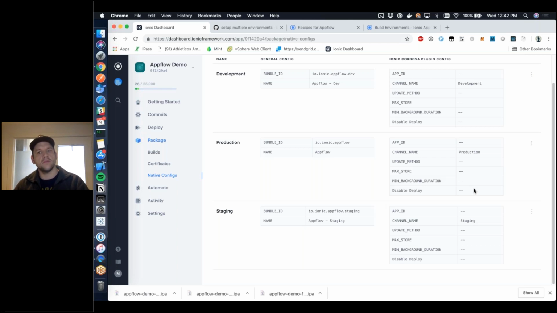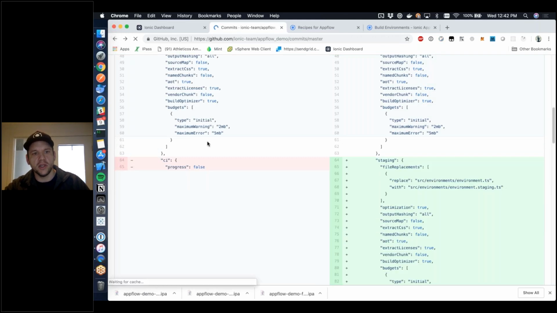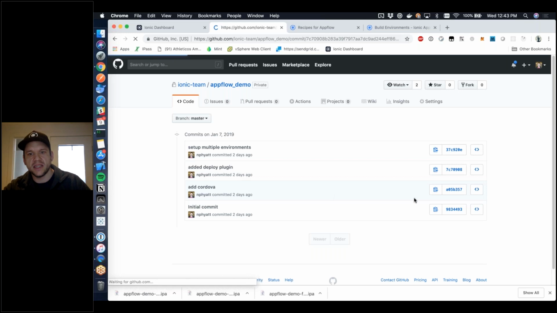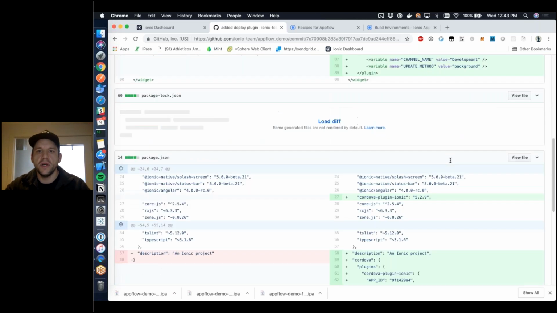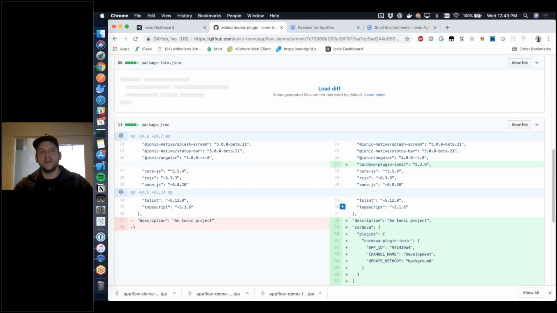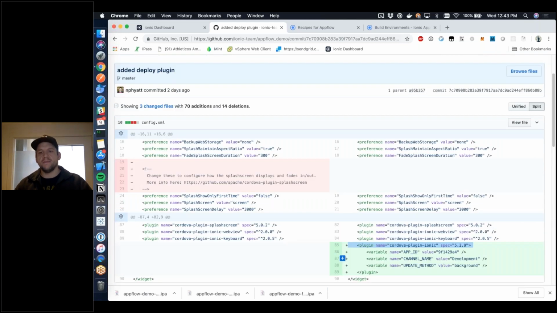Okay, next question. Can you add or remove plugins through Ionic Package? So you can't add or remove plugins. In fact, the way Ionic Package works is, if we go back to GitHub over here, it just looks at this config.xml, and it uses this and the versions specified in here to understand exactly what versions of the plugin you installed. So you're going to want to make sure that whatever's specified in your config.xml and package.json are actually what you want to use. There's no way right now, it's best to manage this stuff via your code base.